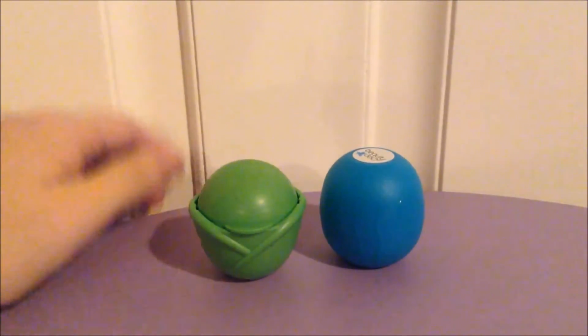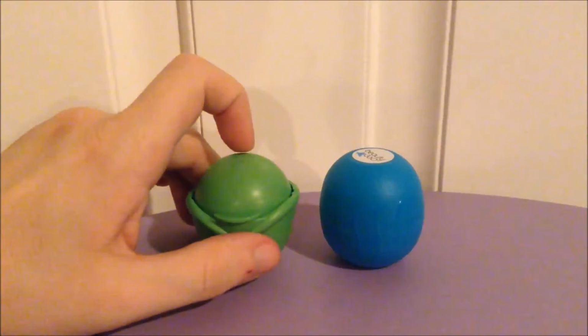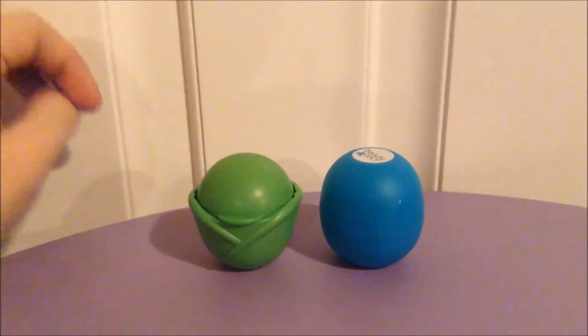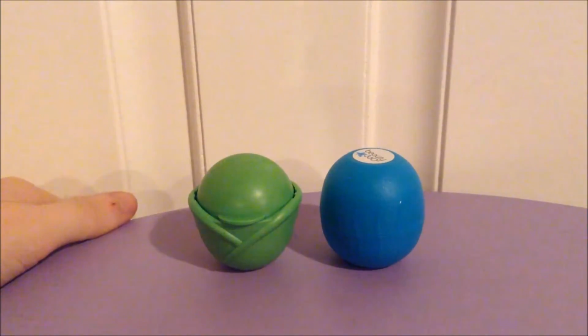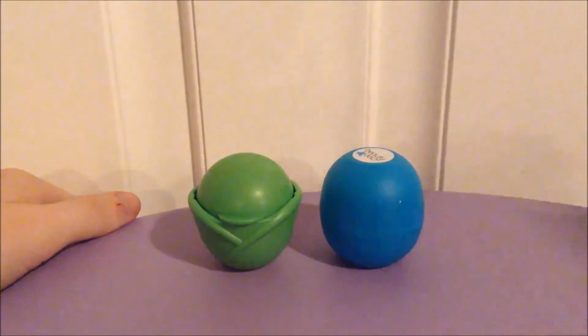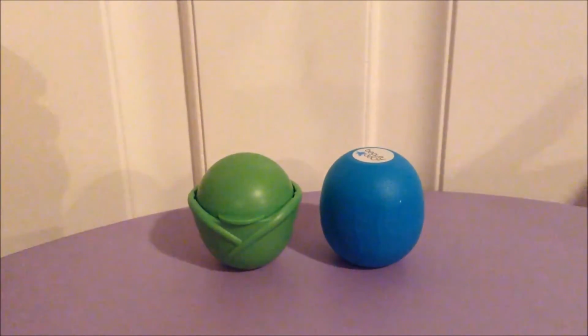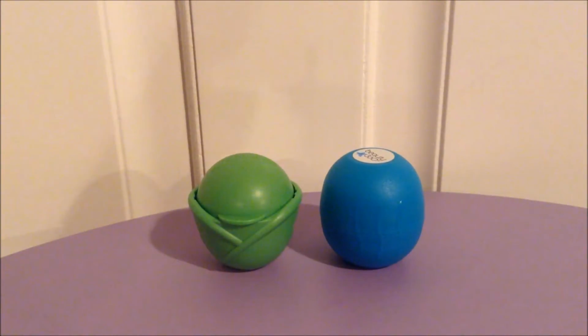It's just really, really sweet, but similarly on par to how sweetly, almost artificial coconut this smells, but not quite as pervasive and not quite as strong, and it doesn't smell like sunscreen. So I feel like this is a little more tolerable overall, but it's a matter of personal opinion.